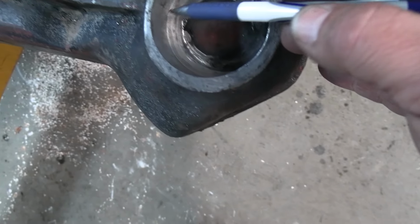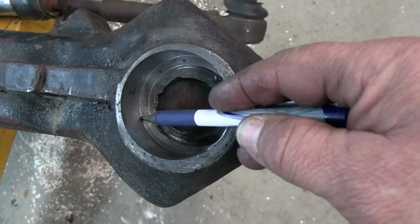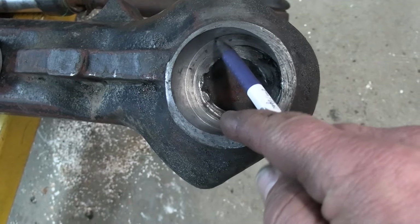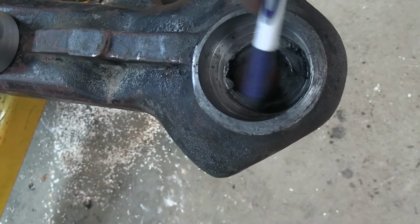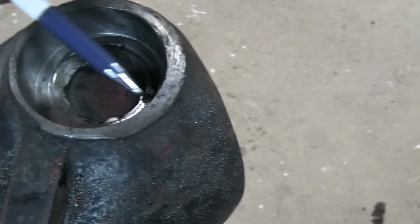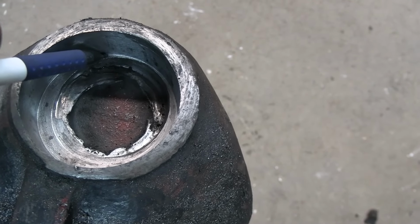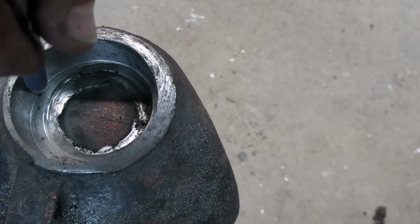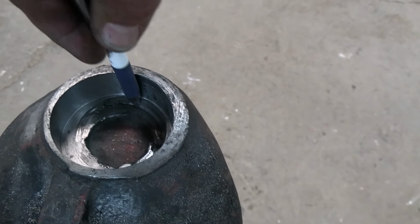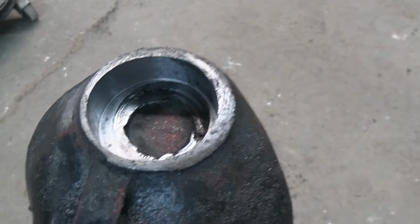Okay, folks, I set this up. The depth of this bushing, spacer, whatever you want to call it, I set it up for the depth of this landing that's right here. Now, if we come around here, we notice that the landing almost disappears. I'm still on it with the pen, all the way around. But I've got quite a holiday below that landing, probably a good quarter of an inch.